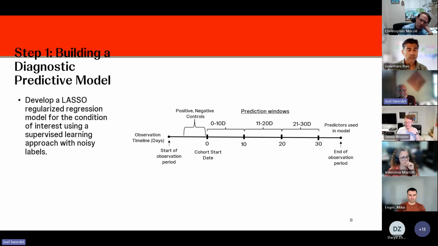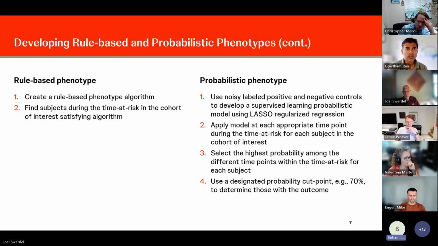Just to go into a little more detail, and I'm not going to go... Can I ask you a question on that before you absolutely go on? So would it be fair to say that when you talk about known cases, you're essentially using a rule-based phenotype as your source of truth for your accuracy on your probabilistic phenotype?